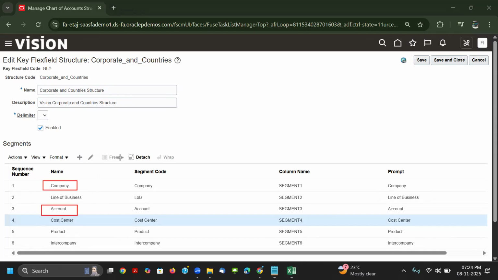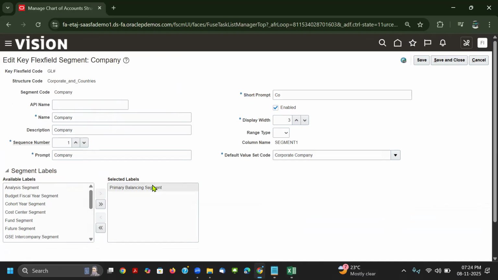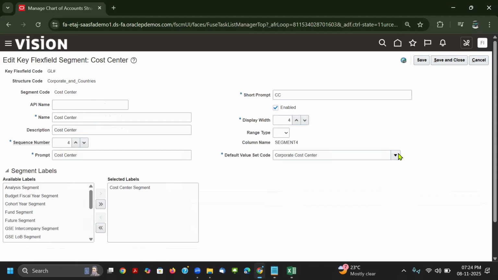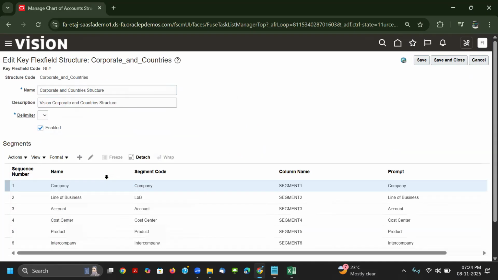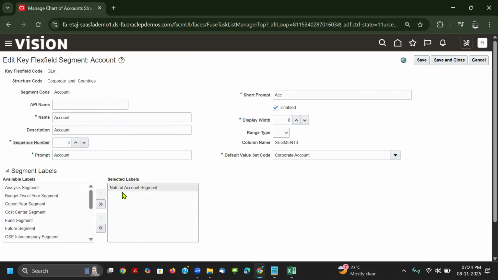No. By assigning your respective segment label alone, the system will understand that my required segment labels are mapped: for company, the primary balancing segment label, then for cost center, a cost center segment label, and for national account, a natural account or account segment label.